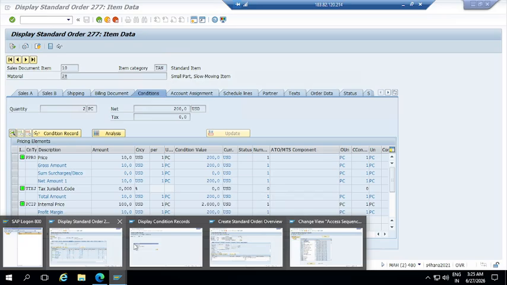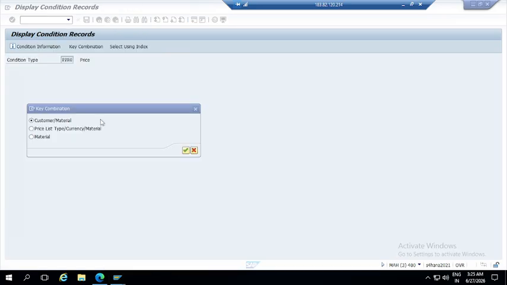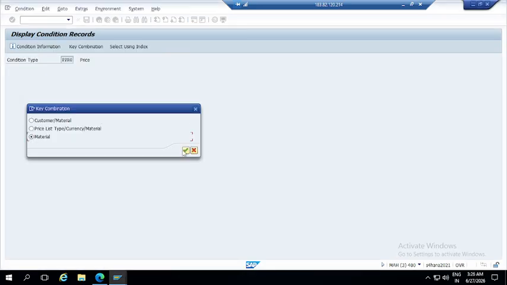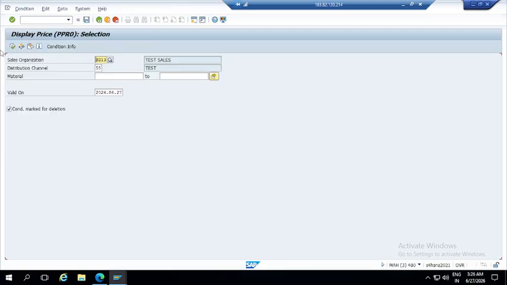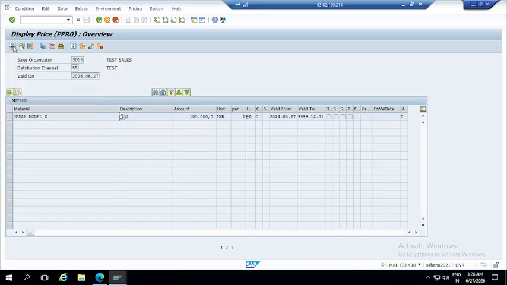As you mentioned, if you see here, these are the combinations. If we choose a material, for this particular material they have maintained this amount for this unit price with this pricing unit.